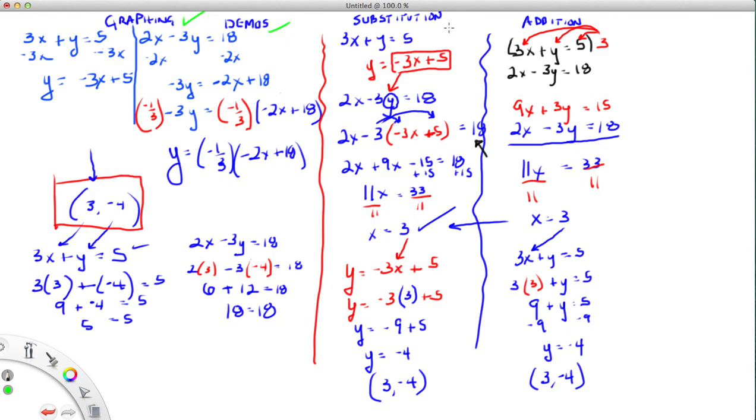The second way to solve a system of equations is by substitution. Take one of the equations, solve it for one of the variables, and then plug that into the second equation. Then you'll have one equation with one unknown. Solve it, get your answer, and plug it into either equation. Third way is the addition method. You add the two equations together, but before that, you have to manipulate the equations so one of the variables has coefficients that are opposites. So when you add the equations together, that variable drops out. This concludes solving a system of equations by 3 methods: graphing, substitution, and addition.